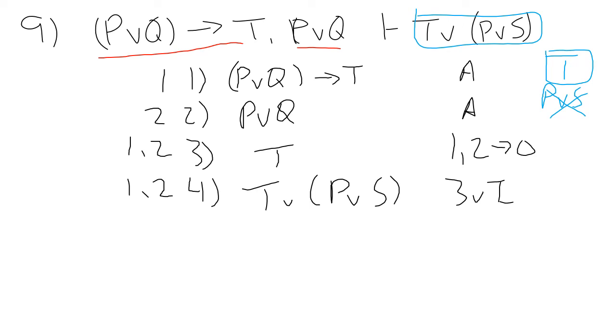And even though we have the P somewhere in our proof, we couldn't have liberated it from the Q in the second line. We can't just remove the wedge. So looking at this, you might have thought, well, why don't I just remove the wedge and write P and then I'll wedge in the S. That's not how we do wedge out. Wedge out is a very complicated rule. It's the last rule we'll do in this class, but don't think that from a wedge you can just take one of the sides. Instead, we had to work towards T and then wedge in the other part of our conclusion.